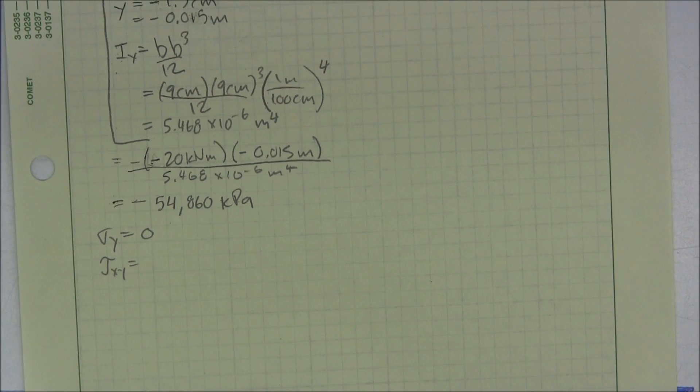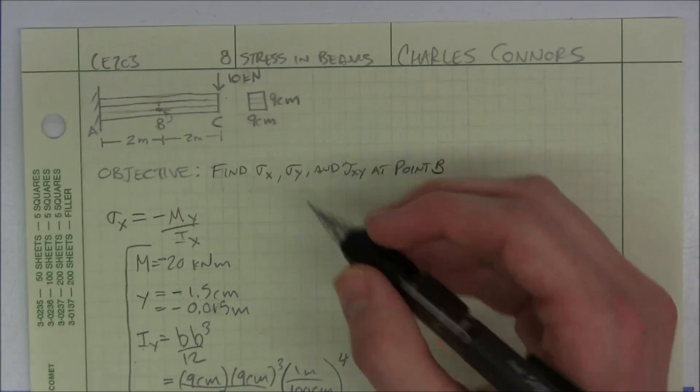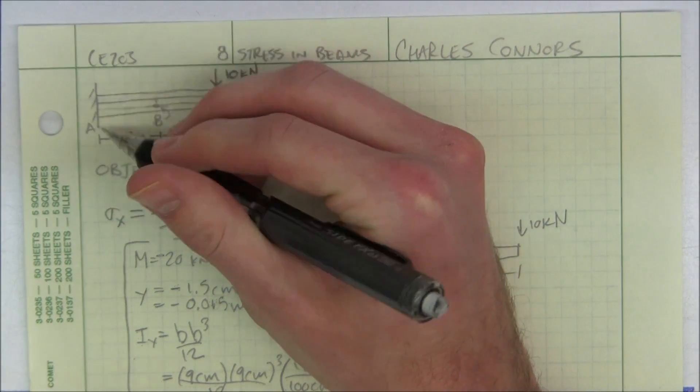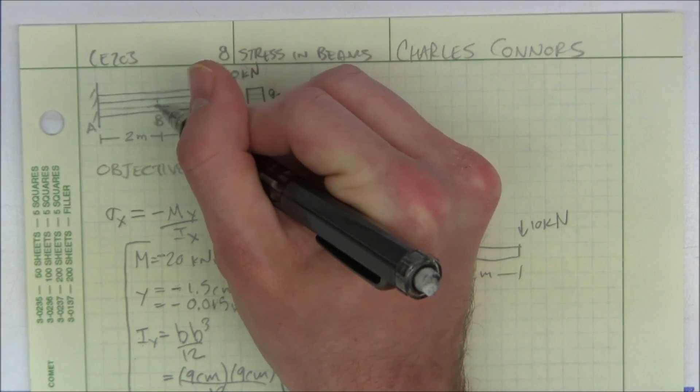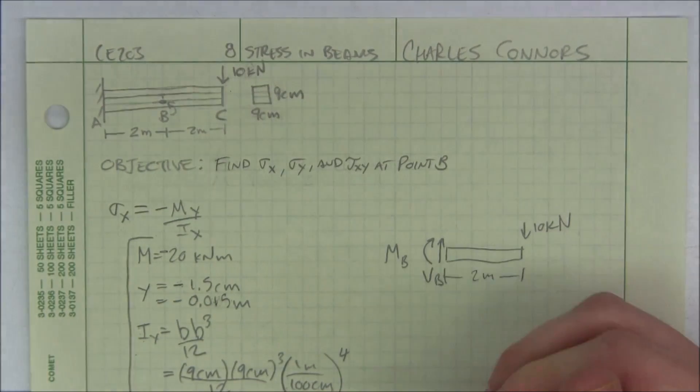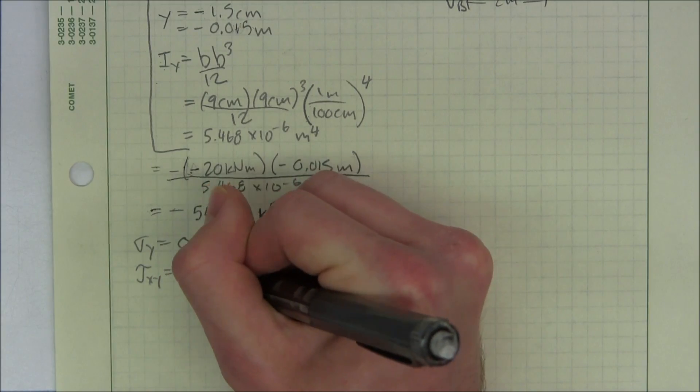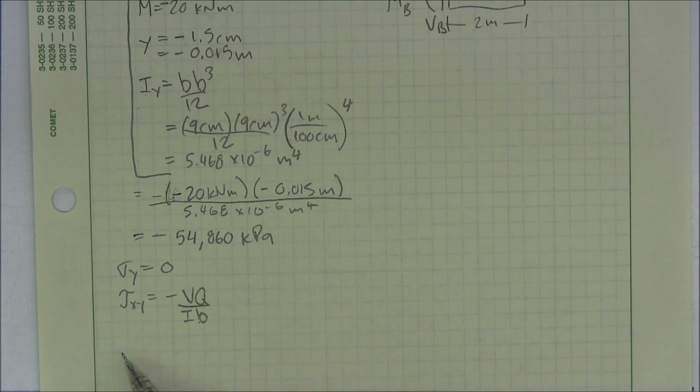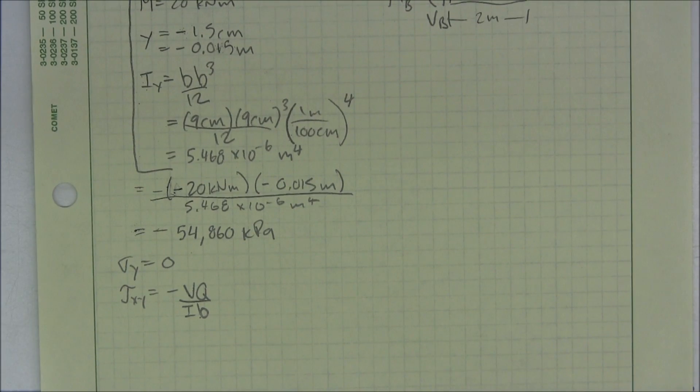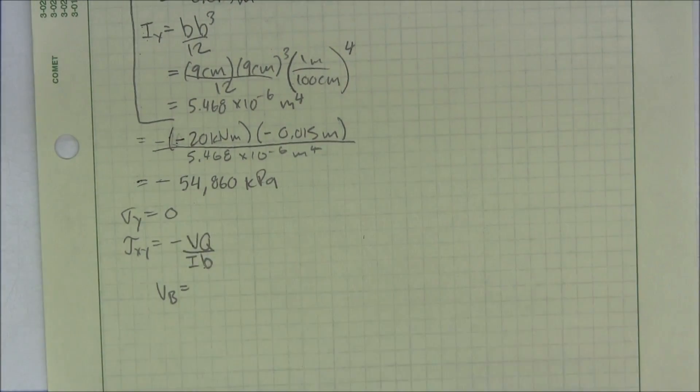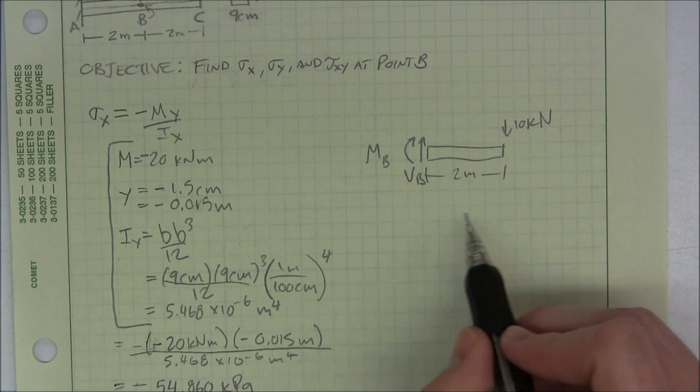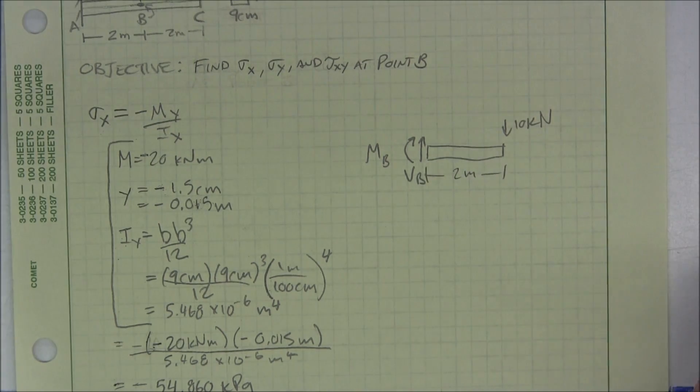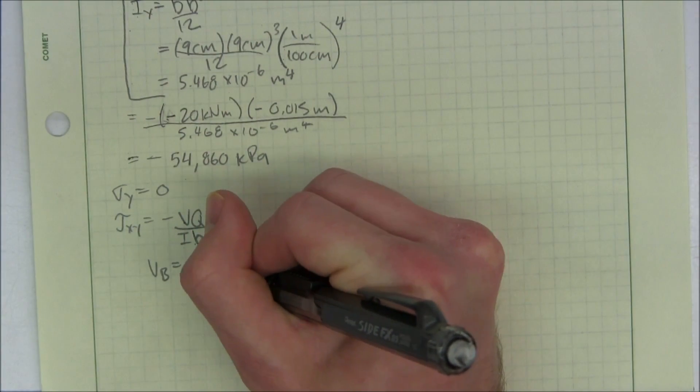Tau xy is going to be some kind of shearing at an angle. It's going to be deforming like we talked about. This is definitely going to be having some kind of friction in between these plates as it bends. That's another way of looking at it. So our equation is going to be VQ over IB. The only other thing that can cause shearing would be our torque, but we don't have any torque going on. We have to know VB. And looking back at our moment diagram over here, our free body diagram, our VB, if I look in the y direction, they're just going to cancel each other out. So this is 10 kilonewtons.